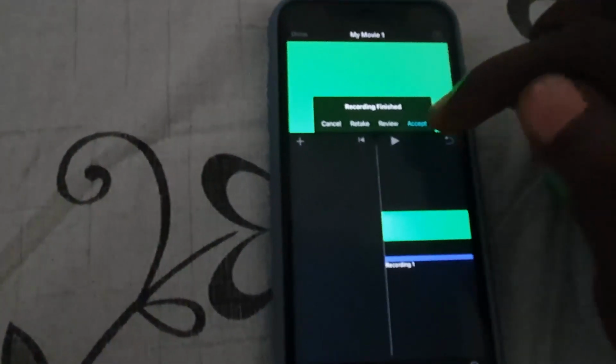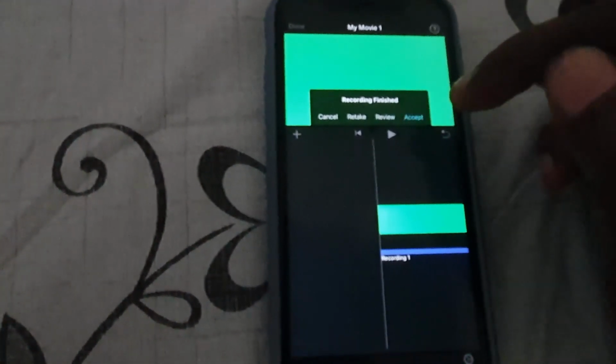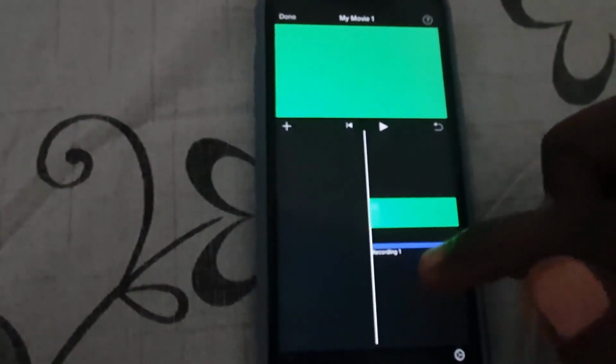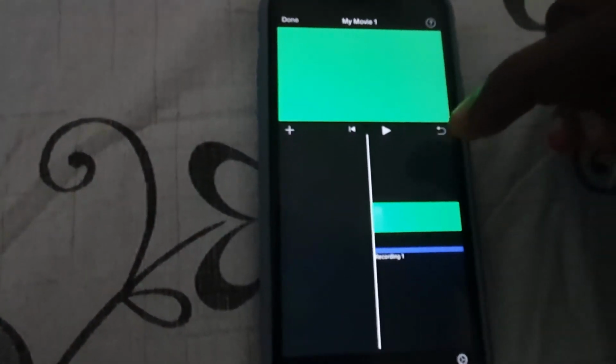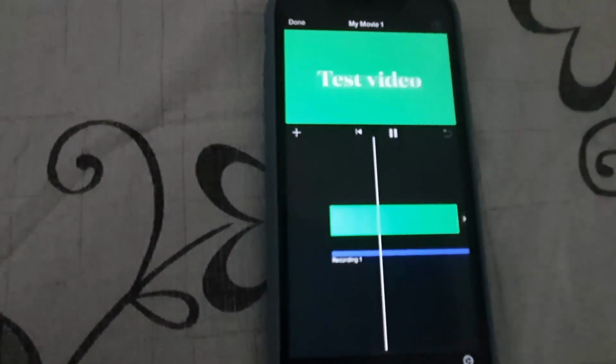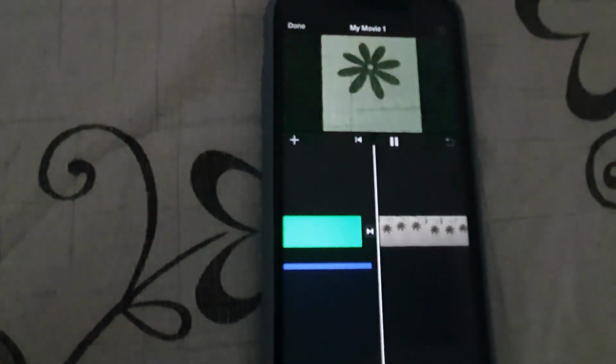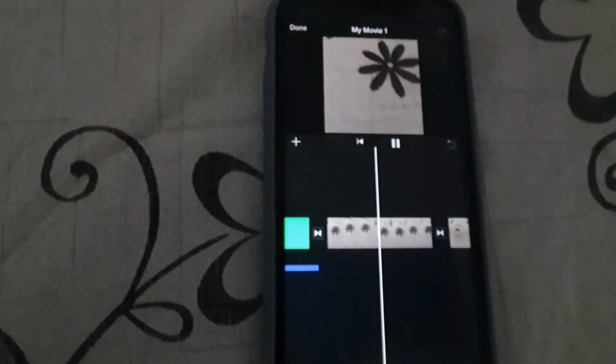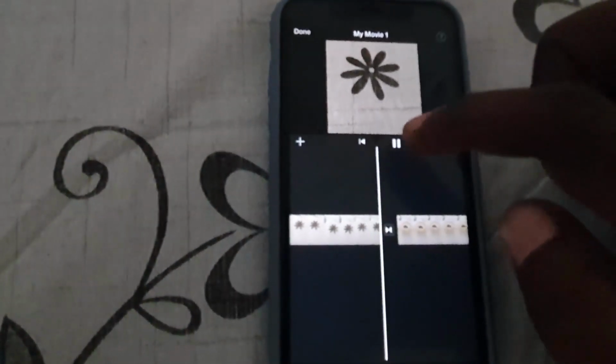We can play it now. We can hit accept. There you go. Notice it has placed it in the correct space. If I wanted to from here, guys, I can hit play. Welcome to the video, guys. This is a YouTube test video for my first video. Welcome. There you go. I'm zooming into the floor and moving things around, panning it around a bit.